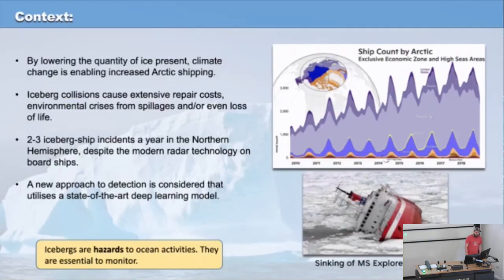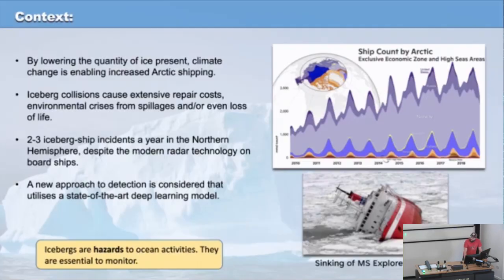Climate change obviously means icebergs are breaking off of these ice tongues and ice shelves. About 30 to 40,000 icebergs break every year, and the problem with this is, of course, the Arctic has a lot of shipping operations going on. That cost about $10 billion a year. When we have iceberg ship collisions and incidents, despite modern radar technology, we have a lot of insurance claims. We have a lot of carbon emissions and the goal really for iceberg detection in this context is to make that a little better for everybody.